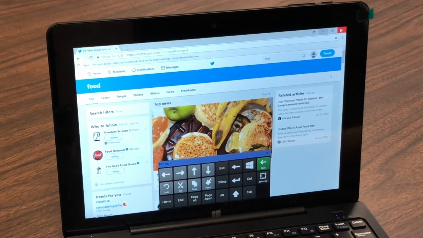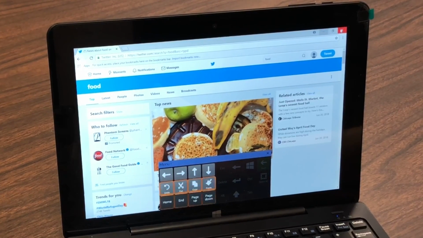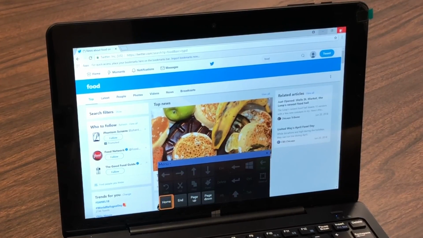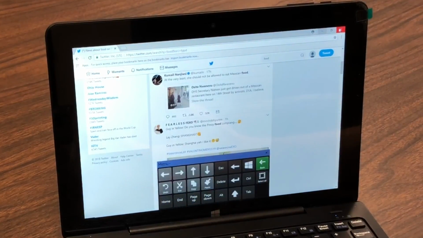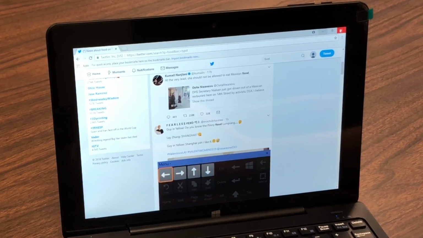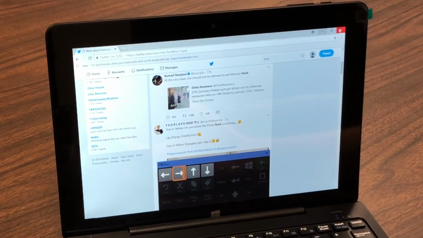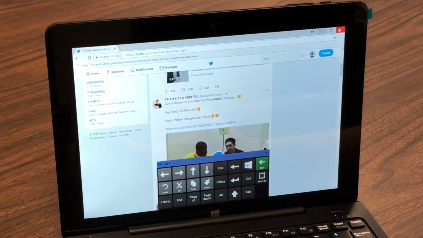And see, arrows here has basic arrow functions. We're going to go to page down like we did previously, and then that will give us a little bit of a scroll so we can continue on. If we need to make more minute movements, we can select an arrow here, and then you move down in smaller increments as we go down.